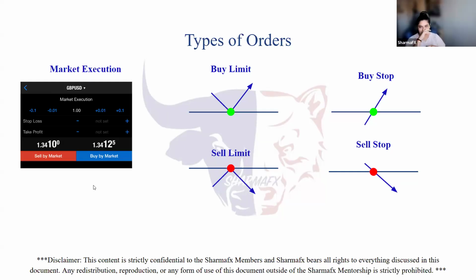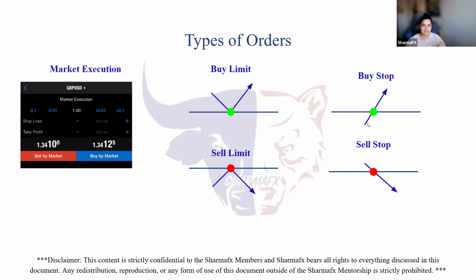You have the buy limit, where I'm basically saying that price is pretty much at a high level right now. I think it's going to tap into the support and then bounce off of that. So I can place an order right here, using the same exact thing, but instead of market execution, I'll do a buy limit. And then I'm saying that, let's say at 1.3410, it's going to drop down into the support, and then I'm going to see a push up. I can enter a buy limit here.